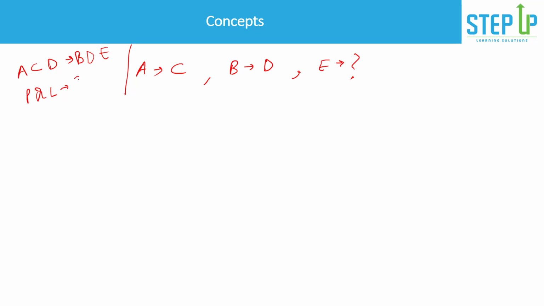Let's say there's an alphabet A and they're saying A becomes, let's say, C, B becomes D. What do you think E will become? Right? So simple question like that. What they're doing is replacing an alphabet by another alphabet, and it need not be one. They could say, for example, A, C, D becomes B, D, E. So he will say, what will P, Q, L become? Right? So an alphabet is being replaced by another one.